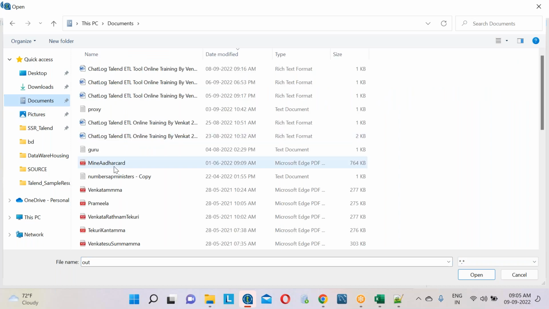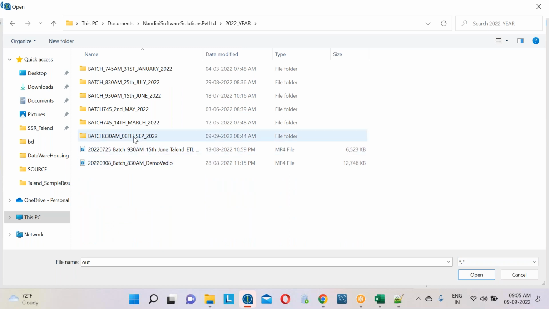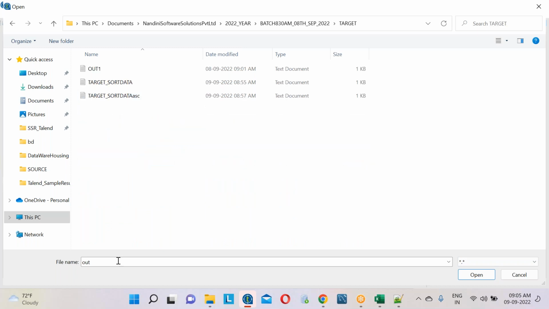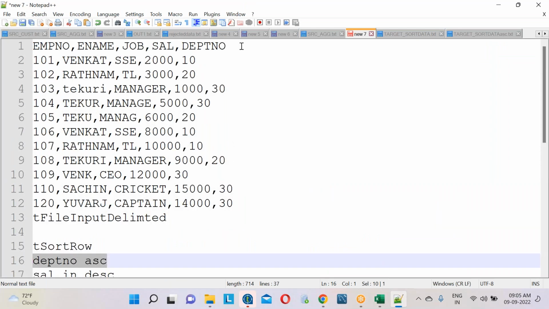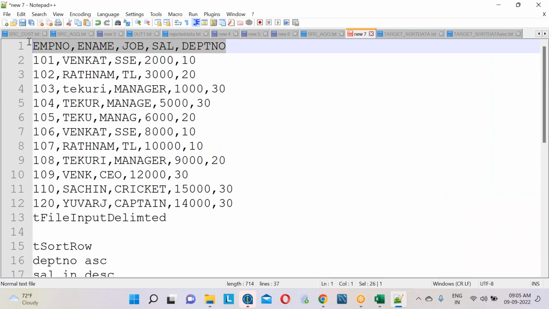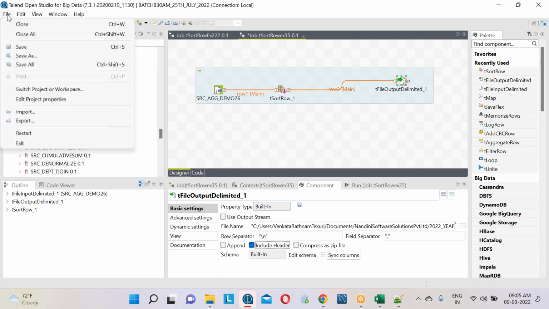Go to Documents, Nandini softwares, 2022, 8th September, target folder, sort example 3.txt. Now I want the field separator as comma, so let me change it to comma. I want to include header. What is the use of include header? The column names I am getting from the source, employee number, employee name, job, salary, DEPT number, I want the same in my output, so we are using the include header option. Now let me save the job.